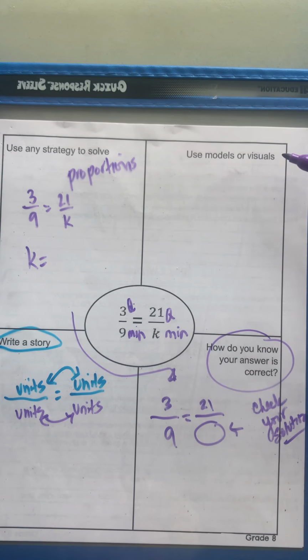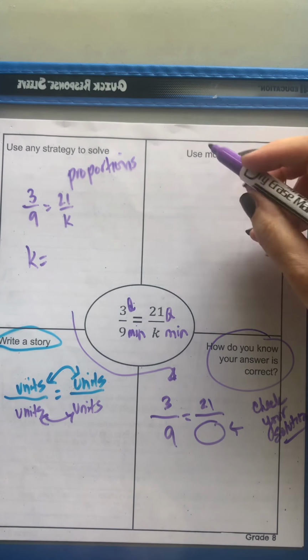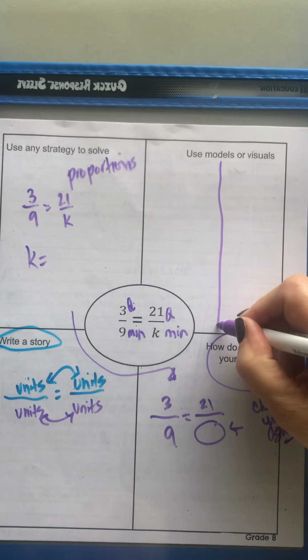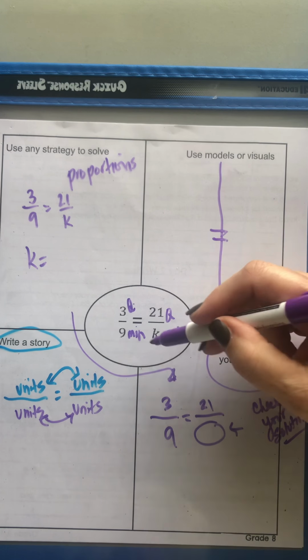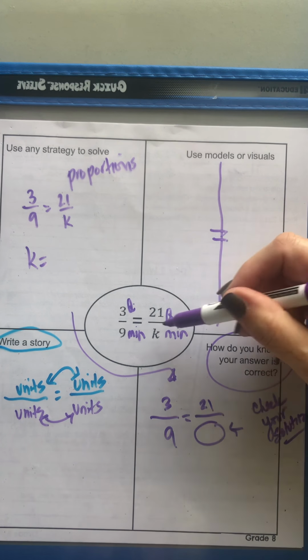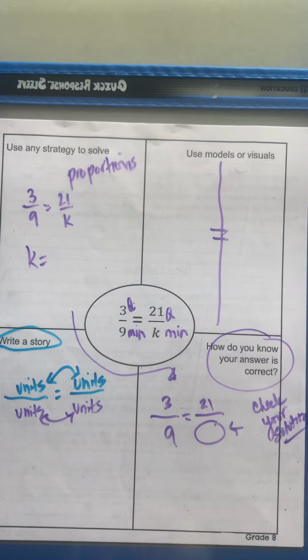And then drawing a visual of that, you can show that here's our equal sign right here. And what does that look like? What is 3/9 look like? And what does 21 over something look like? You can draw some pictures there. So that's basically what they're asking you to do with all of this. I'm hoping that you'll find this helpful.